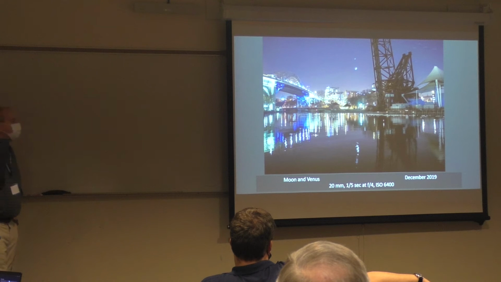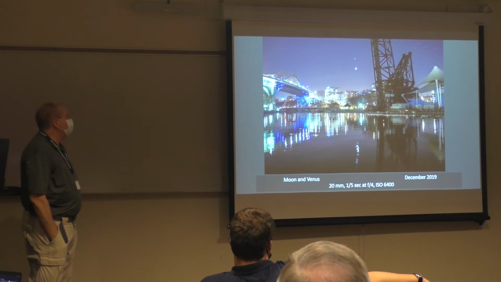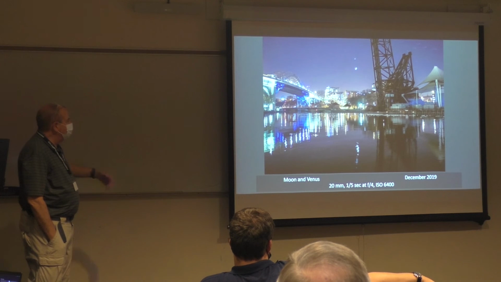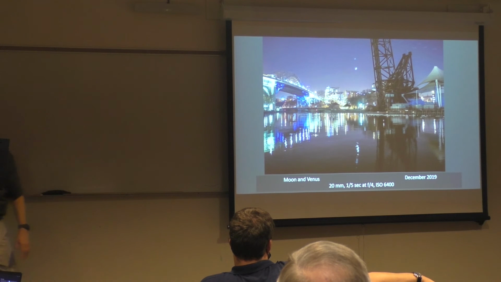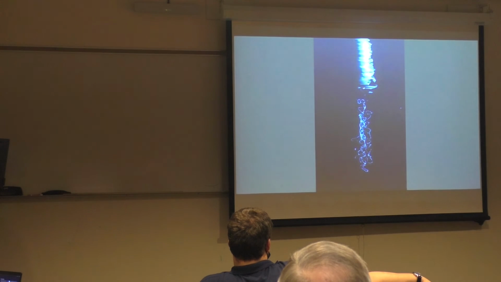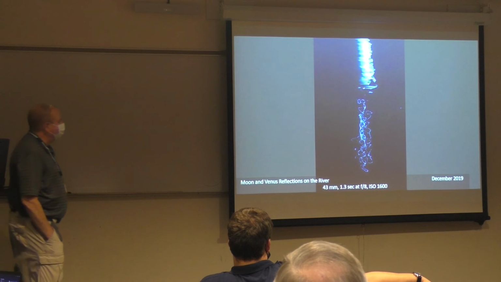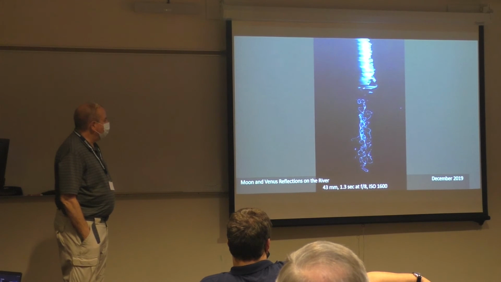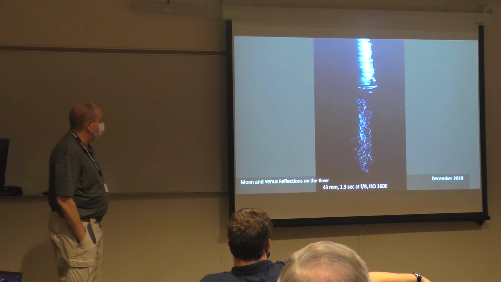This is just a shot of the crescent moon with Venus right by it from a couple years ago. And it was a very clear night. You can see a bunch of gulls sitting on the water over here. And then I noticed the reflection here, especially the reflection of Venus. So I went and shot that by itself and got that. And I thought, you know what, there's a shot in this.